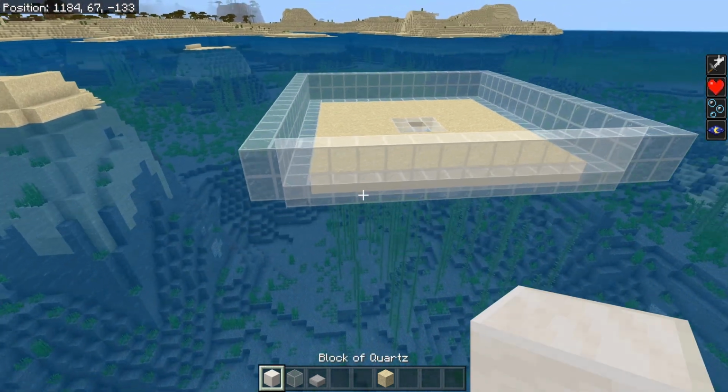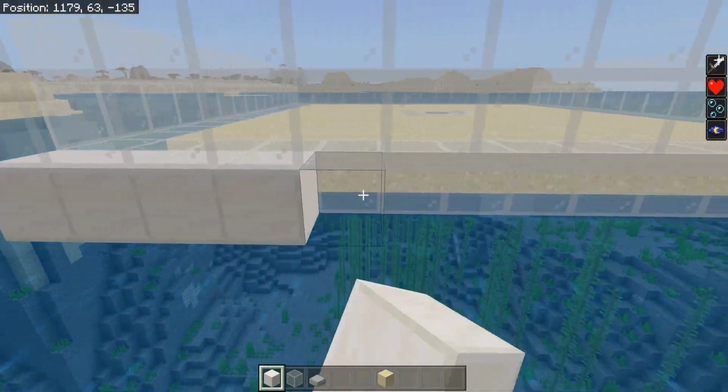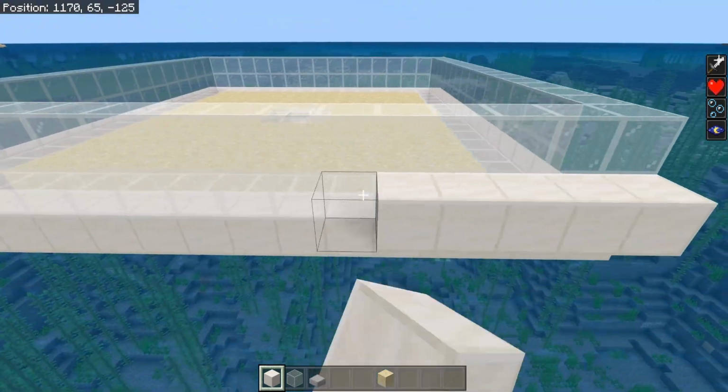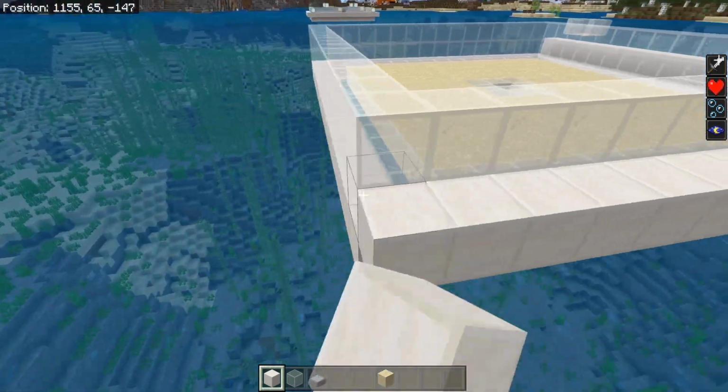Now what we need to do is put some solid blocks around the edges of this, so place solid blocks right at the same layer as your glass, again to help keep the turtles inside your farm. And then we need another layer of blocks at this layer as well, yet again to keep those turtles inside this farm. They're very glitchy.